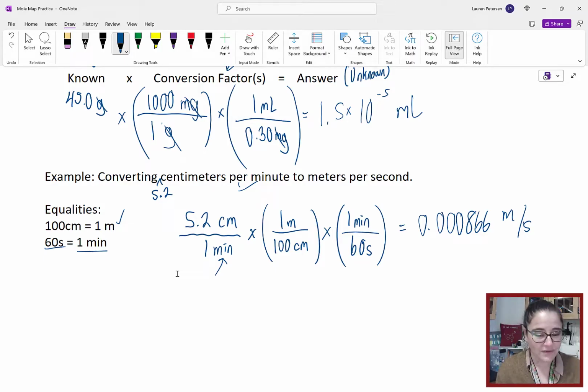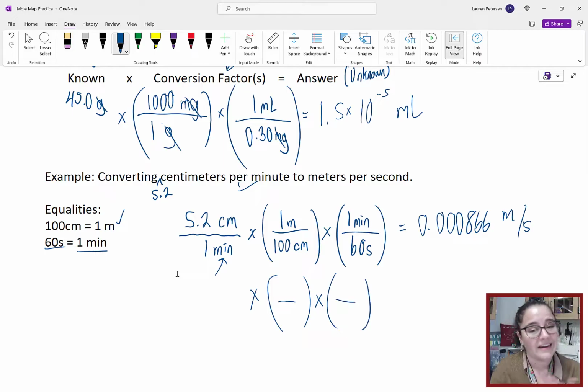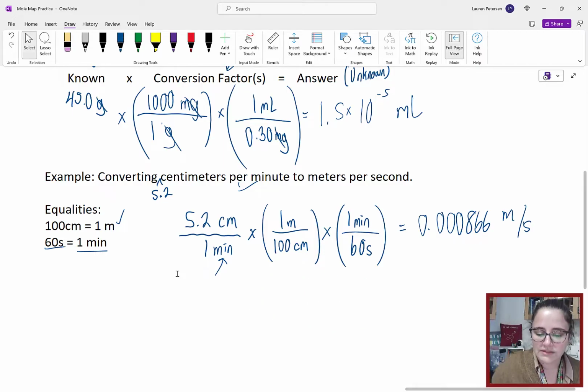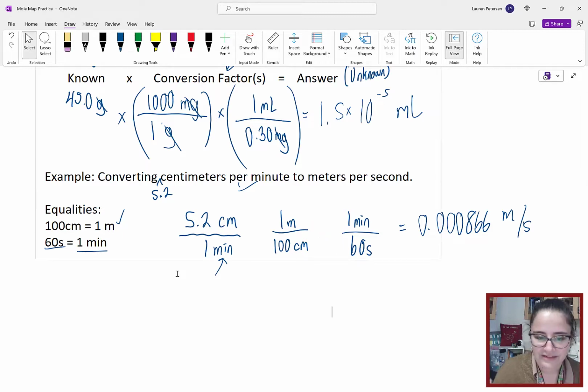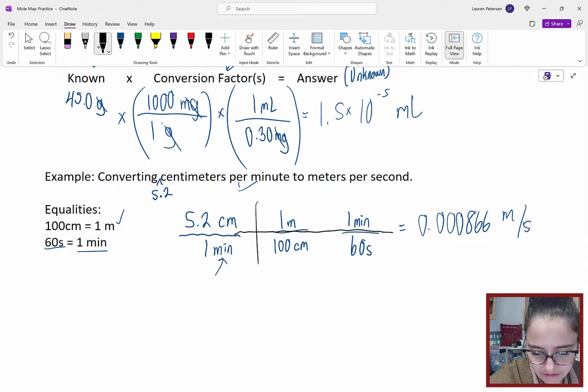Now, another thing with this is scientists are lazy, and I don't like writing times and then parentheses and a line, and then times and then parentheses and then a line. It's just too much. So instead, what you will often see, and what I will be doing throughout this lecture, is doing a shortcut, which is like the train tracks thing. Okay, so it's just a shortcut for times and parentheses.